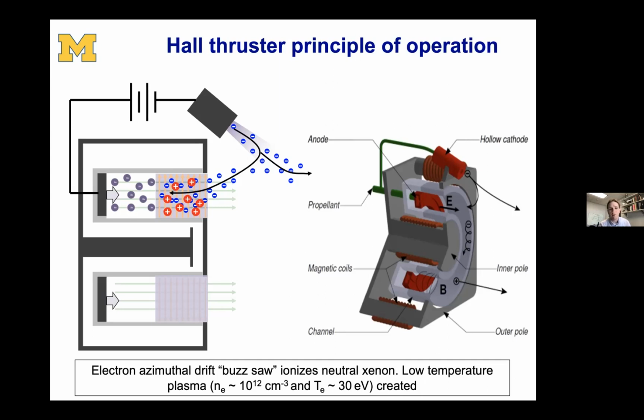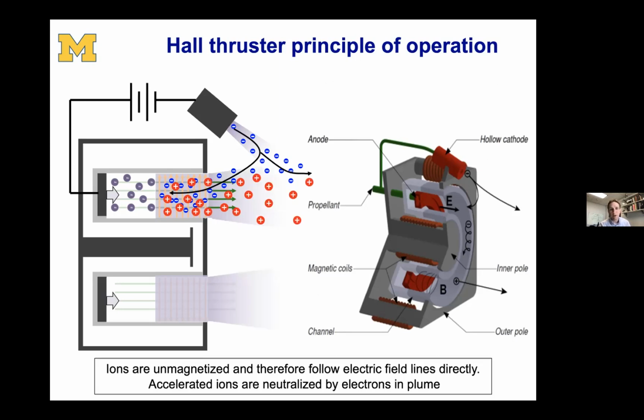But at the same time, we tailor the magnetic field in such a way that the ions are unmagnetized, whereas the electrons are magnetized. As a consequence, on the length scales of the thruster, the ions do not experience that magnetic field and only respond to the electrostatic force. So they are accelerated out of the geometry of the thruster, as shown here, to speeds dictated by the potential drop applied between the anode and cathode. In order to preserve neutrality, additional electrons are sourced from that cathode downstream, maintaining the overall thruster and consequent spacecraft neutrality, generating thrust from the acceleration of the ions, which is neutralized by those downstream electrons.